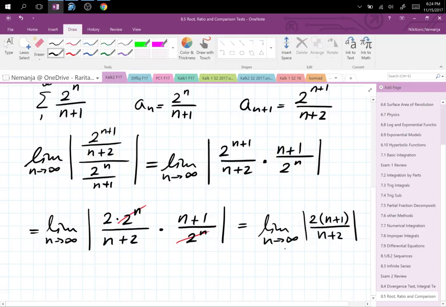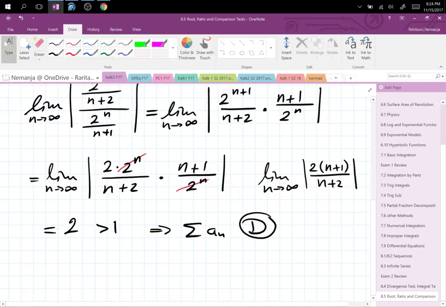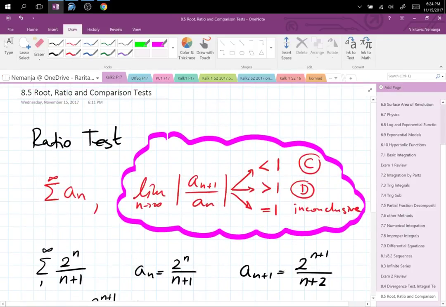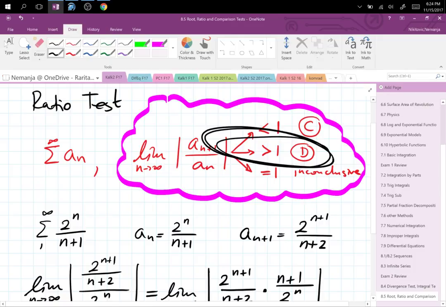Now, since your limit goes to infinity, and you have n over n, same exponent, it's the ratio of front coefficients. So the whole thing is equal to 2, which is larger than 1, which implies that the series an is divergent. So, the answer? So, what do we get? Remember, we got this case. The limit was equal to 2. Since the limit was equal to 2, that's bigger than 1. Therefore, it falls into category of divergence.